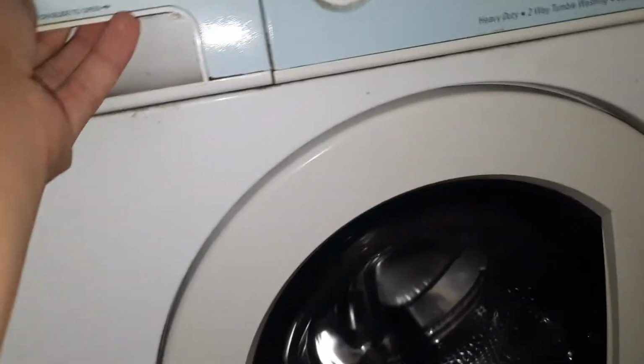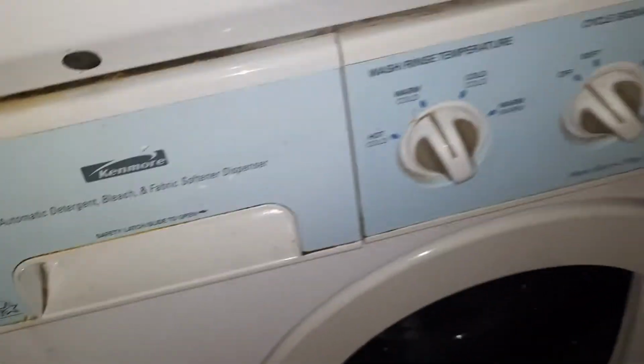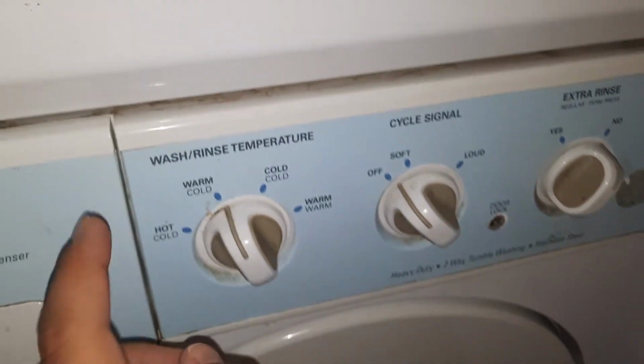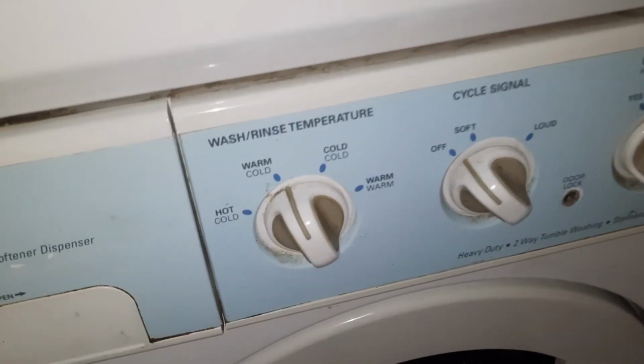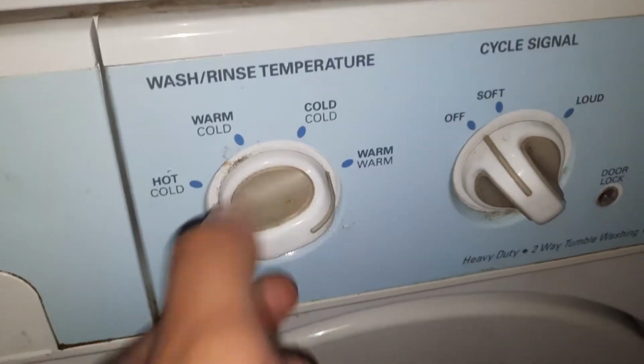So anyway, we'll start with the panel. This is the wash rinse temperature. You've got hot or cold, warm and cold, and just cold and warm.